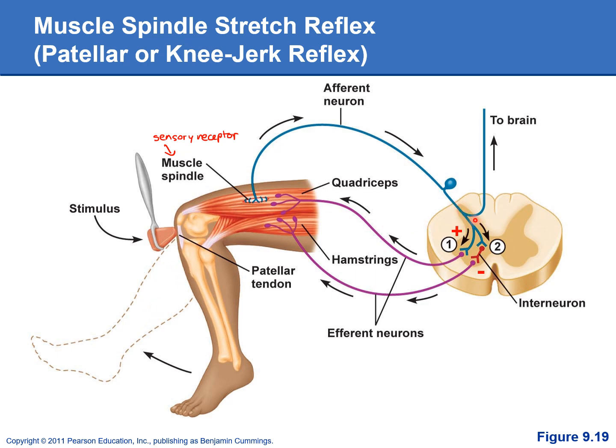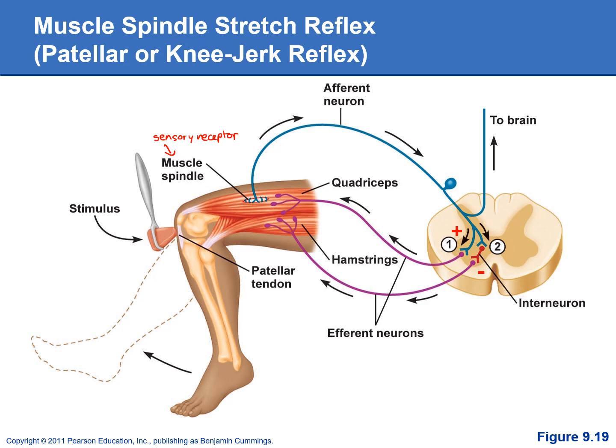And at the same time, we're also going to synapse with an inner neuron in the spinal cord. And then we'll have a second synapse with the motor neuron going out to the hamstring muscle. And we're going to tell the hamstring muscle to relax and not contract. Because remember, the quadriceps and hamstrings muscles are antagonistic to each other. They have opposite effects. So if you want to kick out your leg, we need the quadriceps to contract while the hamstrings relax. And then we also will send a signal up to the brain to let you know that someone just was pounding on your patellar tendon.